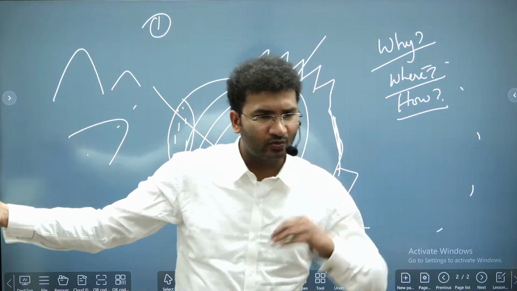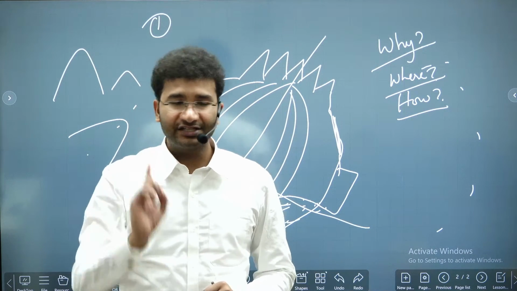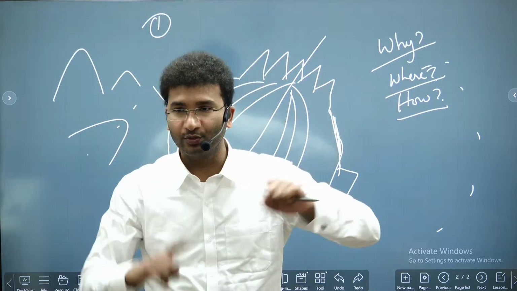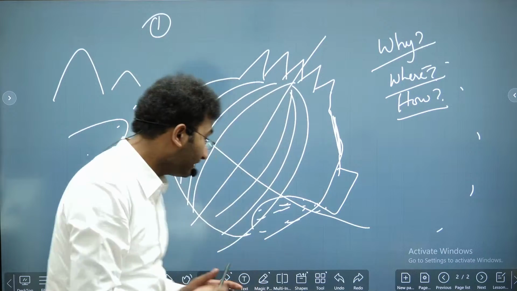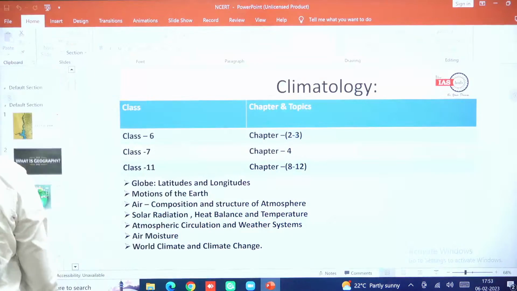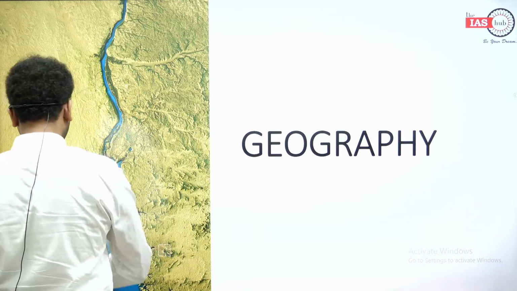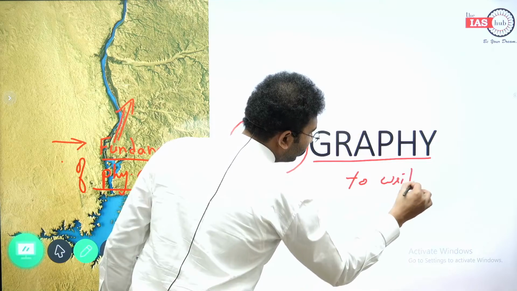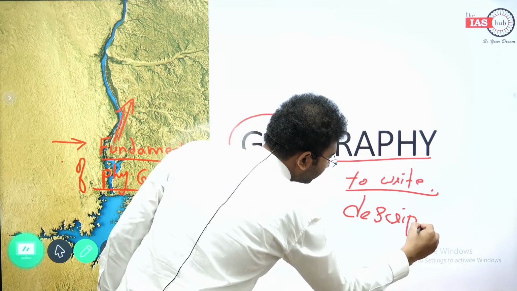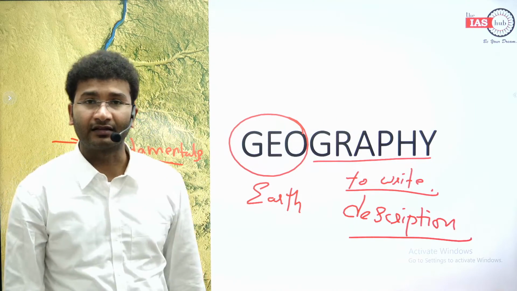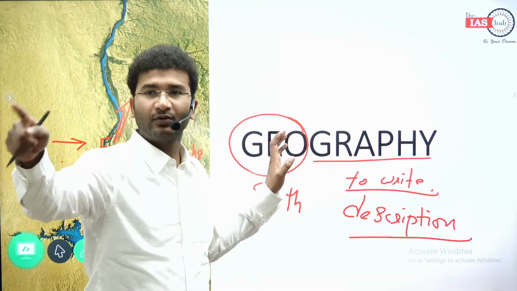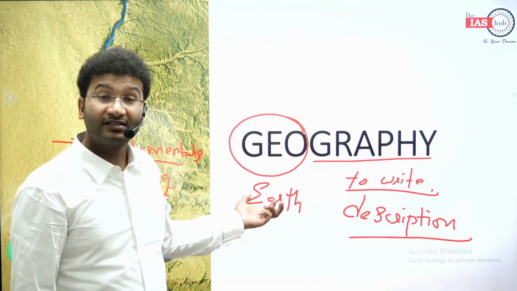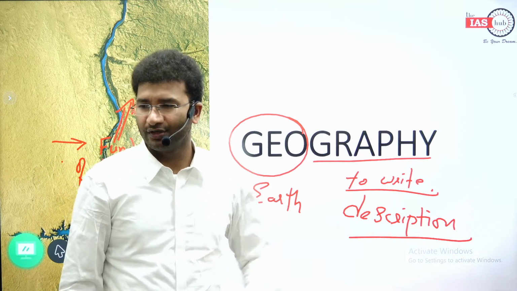So they started to describe, and they saw plains, plateaus. अरे यहाँ पे इस जगह पे ये है, उस जगह पे वो है. They started to record. So in the initial days, what did they do? They started to describe. Travelers, when moving from one place to another, started to describe the earth. That's why on the first page I told you how you define geography: geo means earth and graphy means to write. What did they write? It is description, description of the earth. That means earth को describe करो, देखते हुए, this is how it is, that is how it is. That's why geography can be described as the earth's description, right?